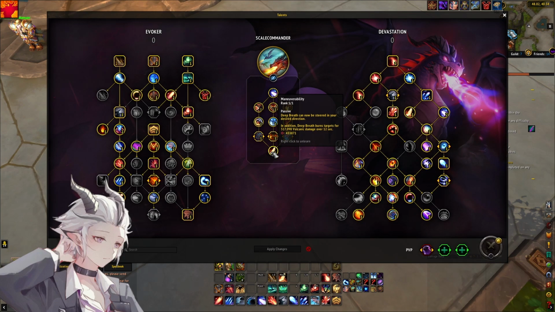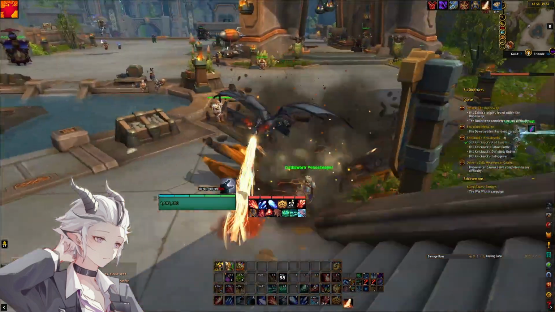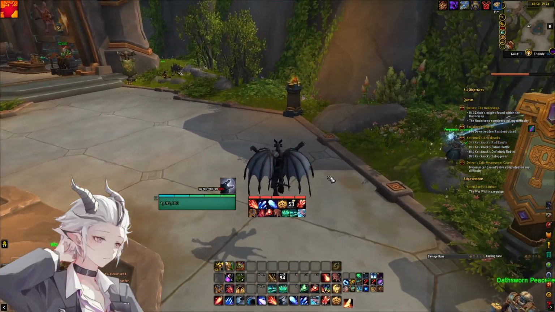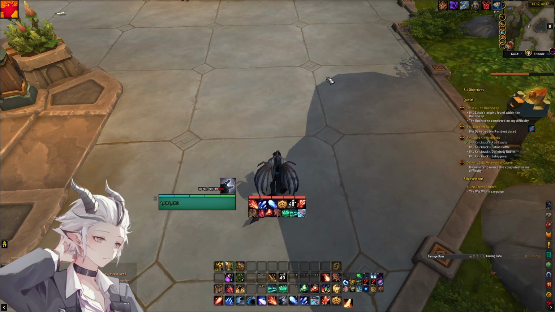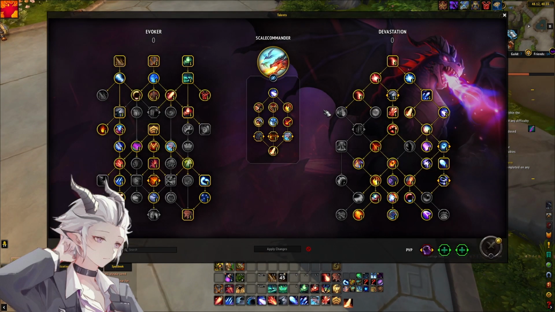Maneuverability, Deep Breath can now be steered in your desired direction. In addition, Deep Breath will now burn targets for X amount of volcanic damage over 12 seconds. As I said, you are now able to steer it as so. You can basically steer in any direction, and if you want to cancel it early, you just have to press the button again. So like if you wanted to go from here to like here, you just go that direction and immediately press it again once you're over there. So that way you don't steer into like walls or steer off the edge, you know, etc. You can stop it immediately or at any time you really choose to.